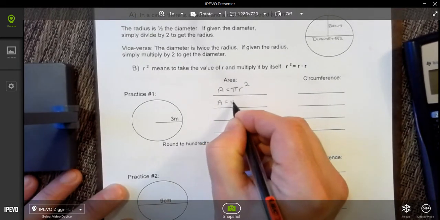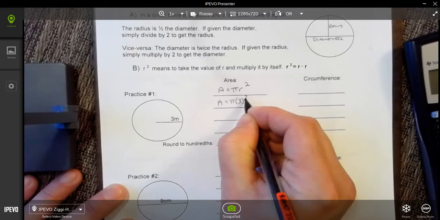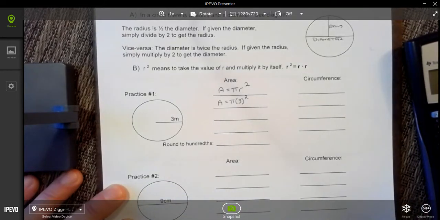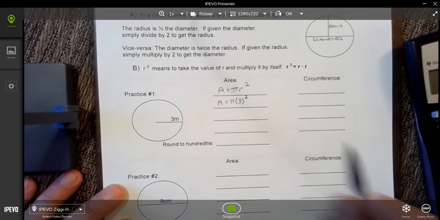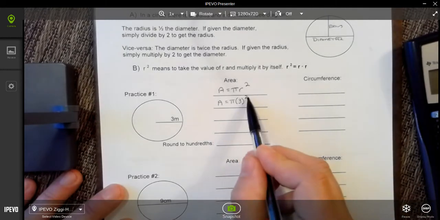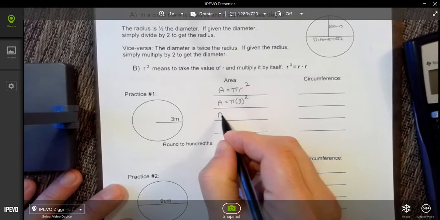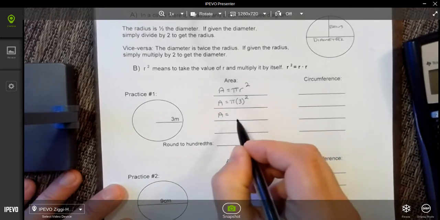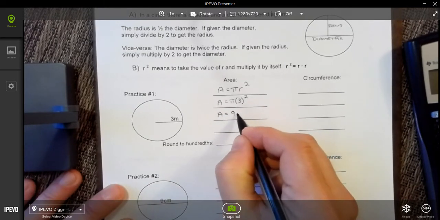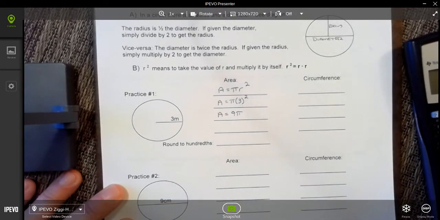And so we're going to substitute that value right in for the radius. Area equals pi times 3 to the second power. Now, we have to remember our order of operations when we're trying to evaluate this area. We are going to have to do the exponent before we do the multiplication. When we do this, 3 squared is equal to 9. And so the area is equal to 9 pi. Now, if we wanted the area in terms of pi, we'd be all set.